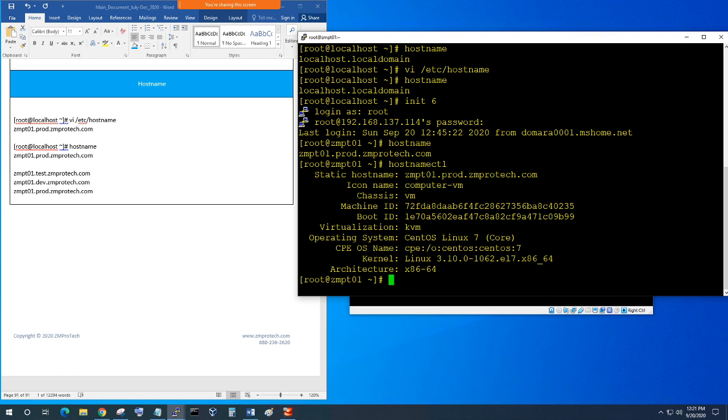I usually do this to check the kernel here. Okay, so this is the most up-to-date kernel and the architecture. So you don't have to worry about architecture almost. I mean, you guys heard about 64-bit, and what was the other one? 32. Okay, yeah. I haven't seen 32-bit architecture in about 10 years, so you don't have to worry about it. It's almost always going to be 64-bit architecture.